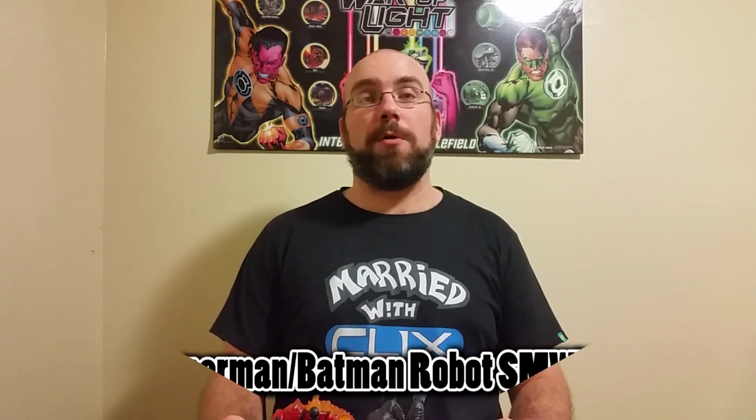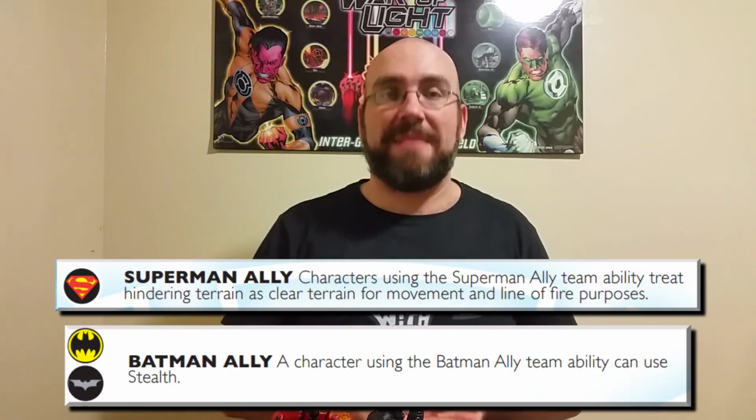Unfortunately, the one I want to talk the most about, I haven't got my hands on yet, and that is the Superman Batman robot. In the 300-point metagame, you're looking at the retaliation dial, a 25-point bomb that will blow up in your opponent's face, and has an 11 attack, 18 defense with invulnerable, the Superman team ability and the Batman team ability.